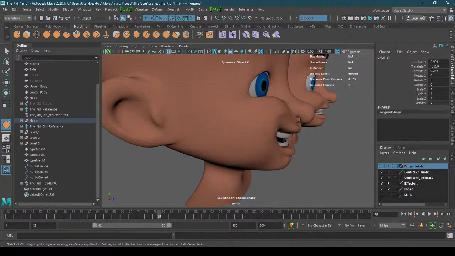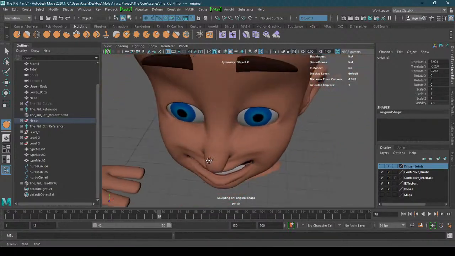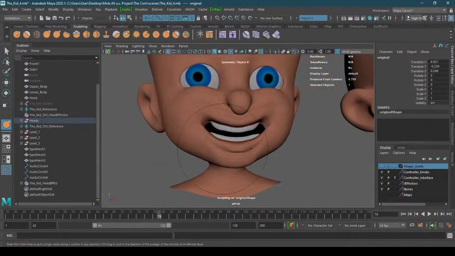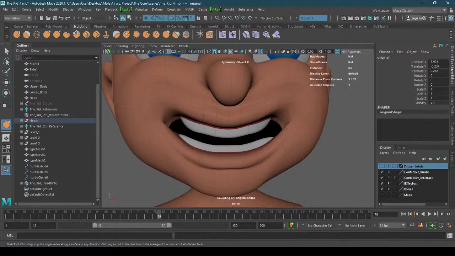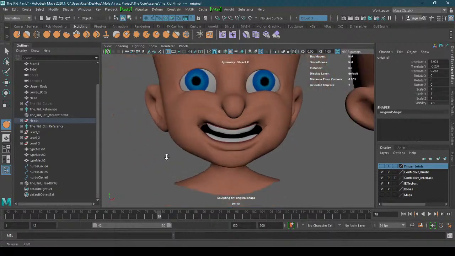Move this out because it was flattening this area.